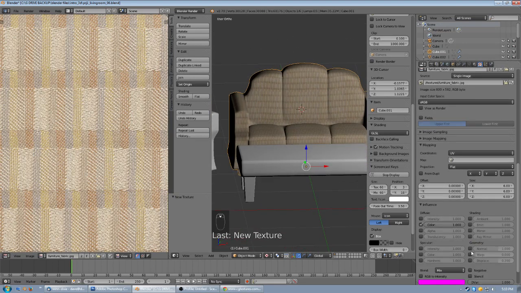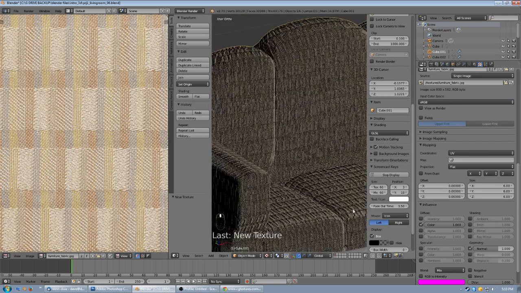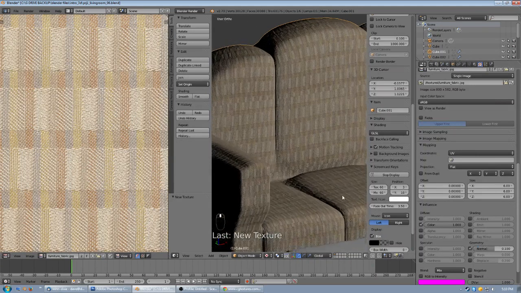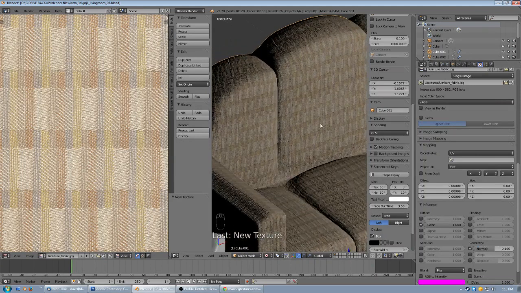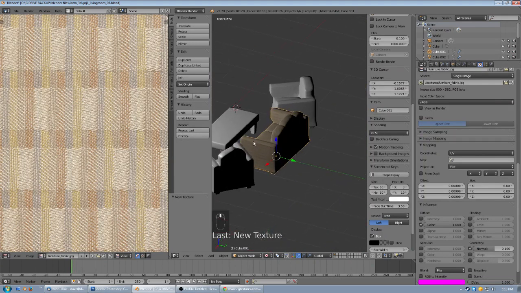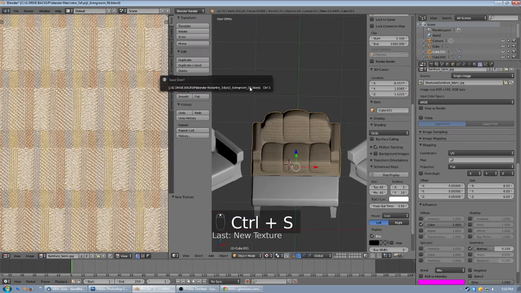Looks good. Let's give it a little bit of roughness too, the geometry, just like we did on the walls and everything, and the carpet. But as you can see, 1.0 is still way too much, so let's try 0.2. That's probably still a little bit high. Let's try 0.1. Just give it a nice subtle texture to it. You can see a little bit of a texture there. So that's looking okay. Yeah, okay. Now, got the couch all set. Go ahead and save that one.